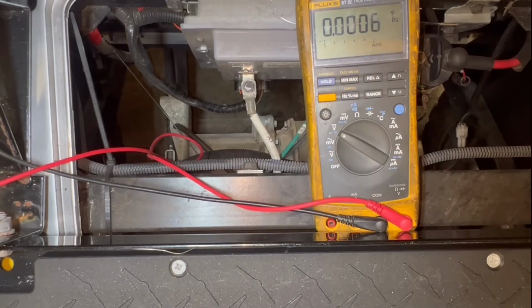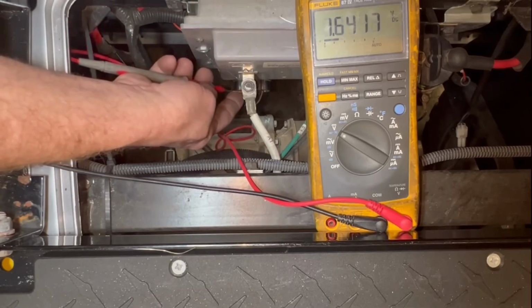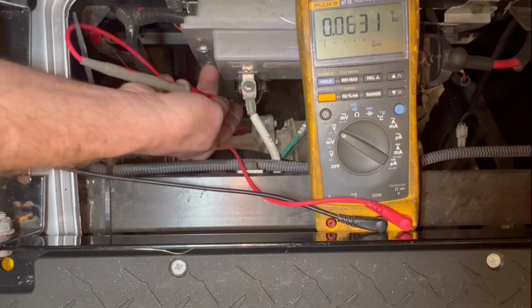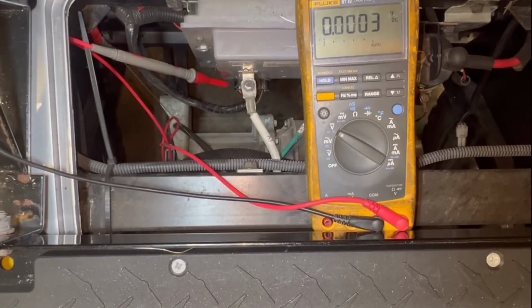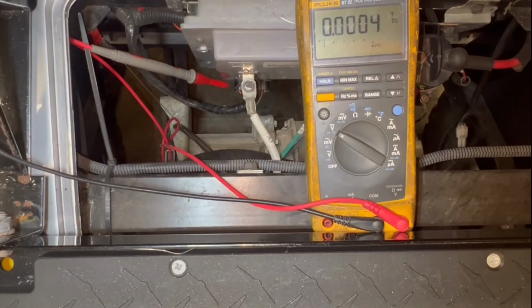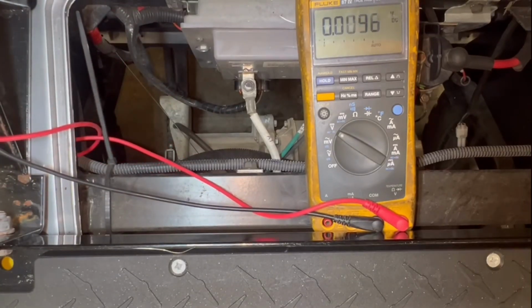Then we're going to do the pin number 11, which is the brown wire, which is the input from your pedal switch. So I'm going to take it and stick it in my brown wire. Now for this, the key has to be on. All right. Turn the key on. I'm hitting the gas. And you can see when I hit the gas, I have battery voltage with the key on. So that really tells you the micro switch is good. If you don't have voltage on the brown wire, then you know the micro switch is bad and the floorboard will replace it.